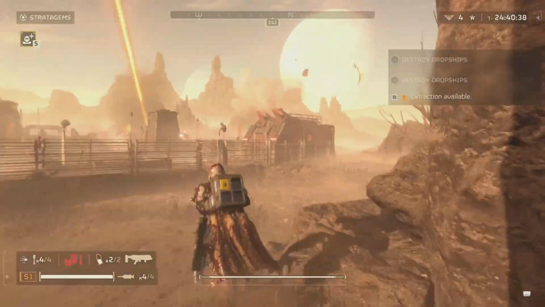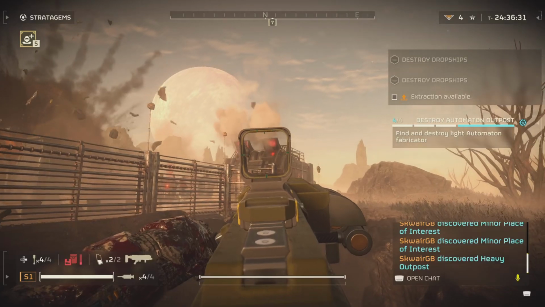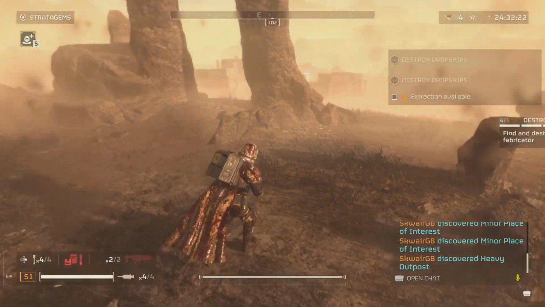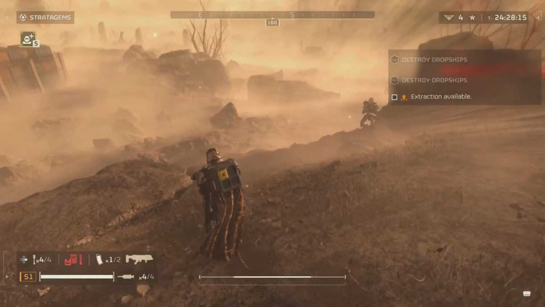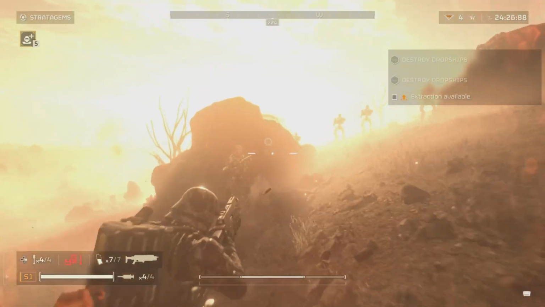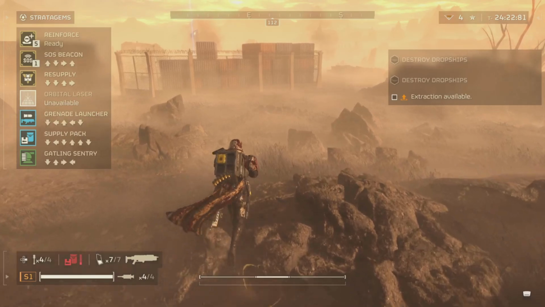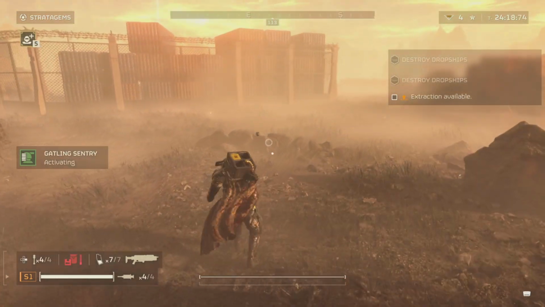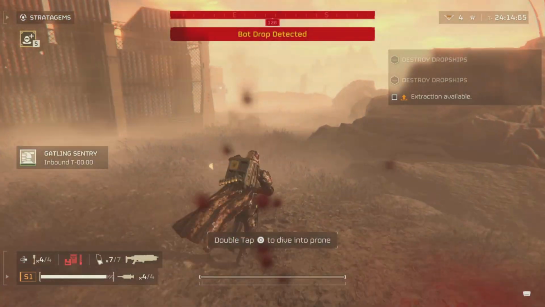Now this combination is of course not perfect. You are going to struggle against most heavy enemies. Hulks can only really be damaged in their back vents using this loadout, which of course is going to be difficult on your own. I typically run the G123 thermite grenades for this reason, as if you're out of options, you can stick a couple on a Hulk or even a tank, and it'll do some decent damage. I've not tested this super thoroughly, but I have been able to take both down with only the thermite grenades, so be sure to take those with you.